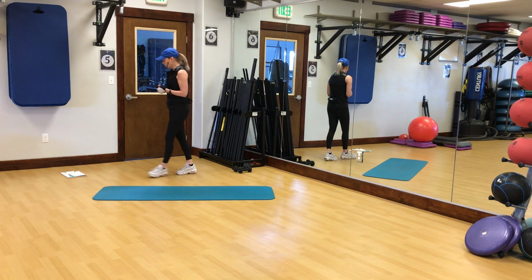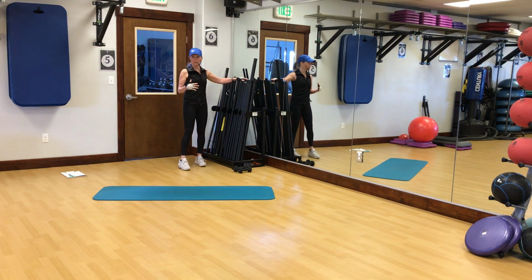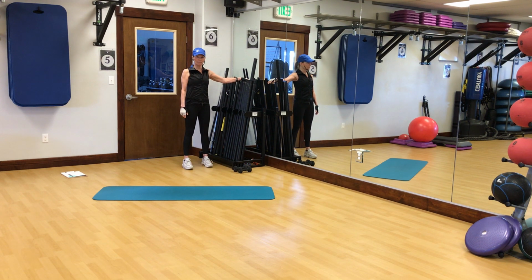And so the first thing that we're going to do is perform supported squats. And so I'm just going to face you, but you can hold on, like I said, to something that you're facing bilaterally, so both shoulders. Just remember with this that we don't want to go too deep here, really paying mind to that low back and a comfortable range of motion. And you're going to sit back, 2, and stand up.